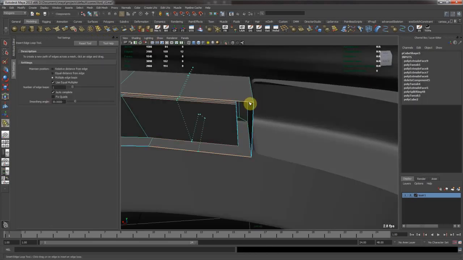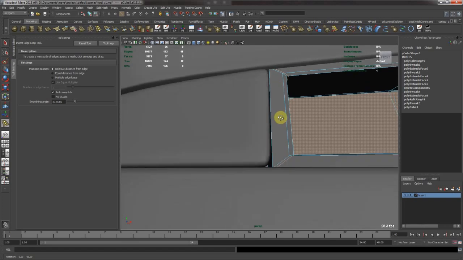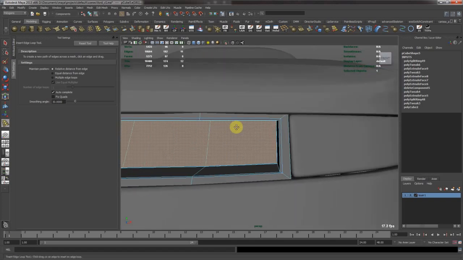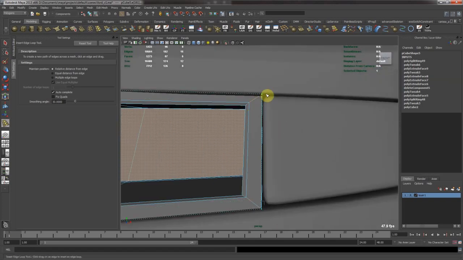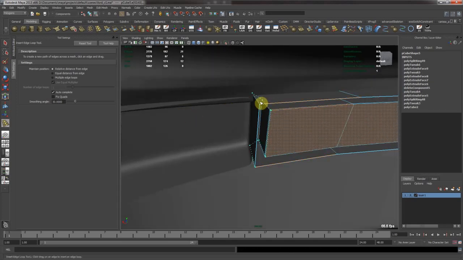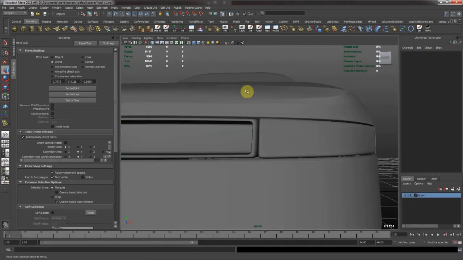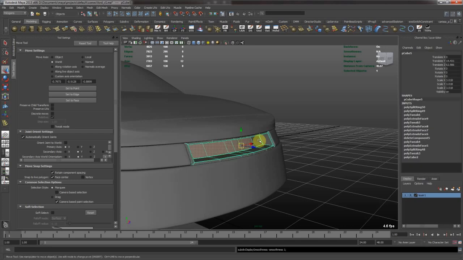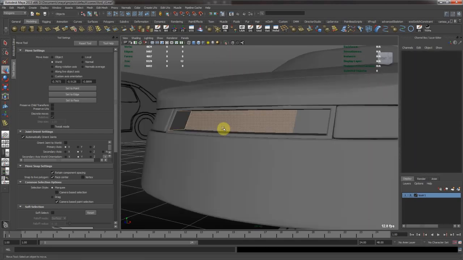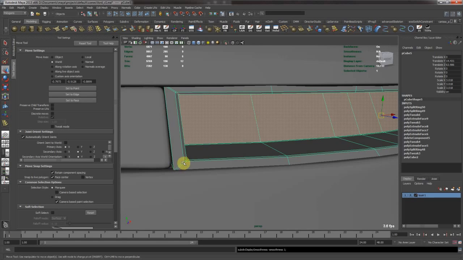Here and, oh, wrong one. Here. So maybe add another one here. Selection bug for everything.